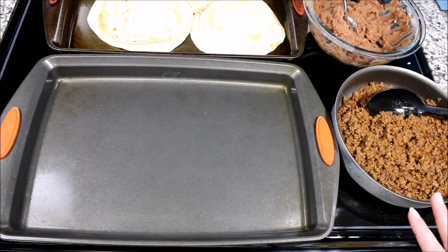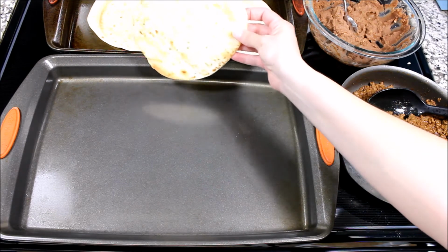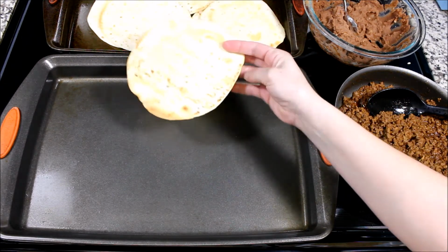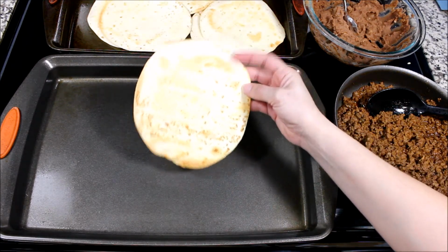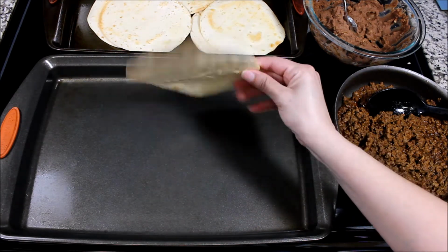Okay, so to make the Mexican pizza, the first thing you're gonna have to do is toast up some flour tortillas, which I've done here. I just put them in the oven at 350 for about 5 minutes, and I toasted them up.